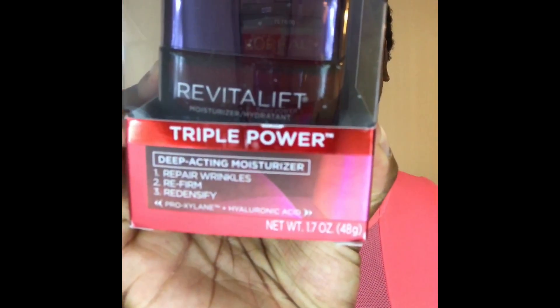Okay, so here's my influencer box — check that out! It's a L'Oreal box, so I think I already know what I got. I think it was supposed to be the Revitalift. I'm going to try that out, of course, and let you guys see it first. Alright, so this is what it looks like — hope you got a good bird's-eye view of that earlier. So it's L'Oreal Paris.